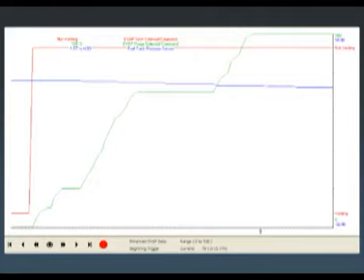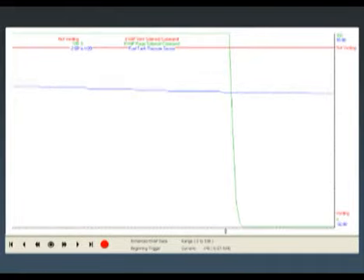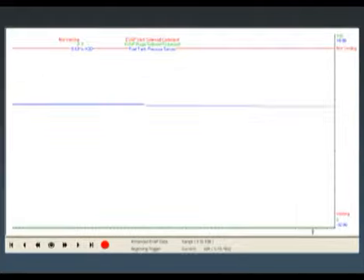On the capture, I start by closing the vent and ramp the purge all the way up to 100%. We begin pulling a little bit of vacuum but not very much. After a couple of seconds I turn the purge solenoid all the way off to zero. We finally built a little vacuum in the tank, but even after shutting the purge solenoid off, we're still pulling further vacuum - and a couple minutes later, with purge off and vent closed, vacuum is still increasing.